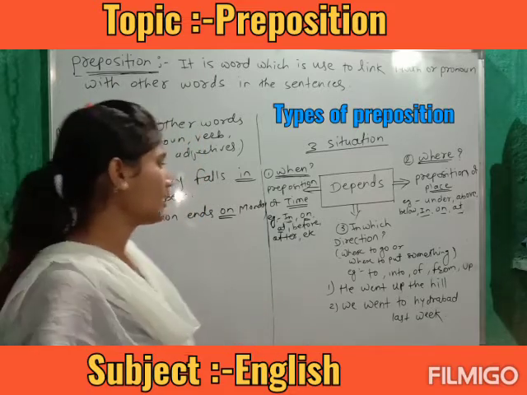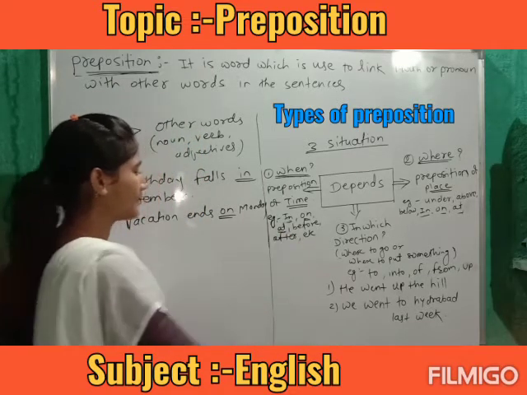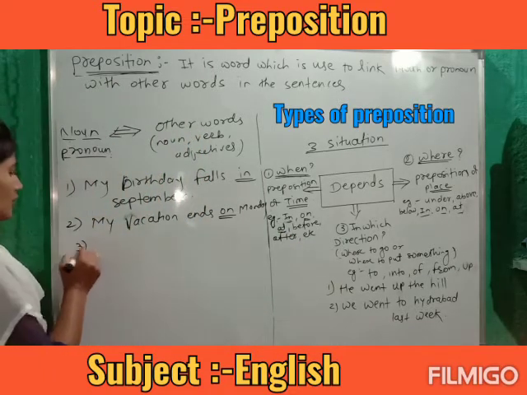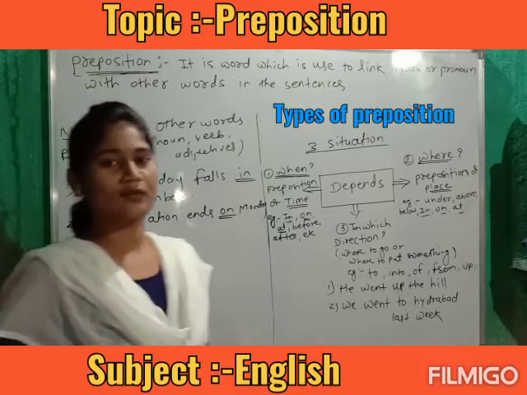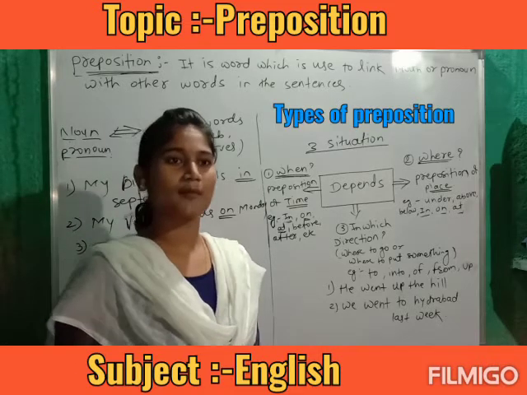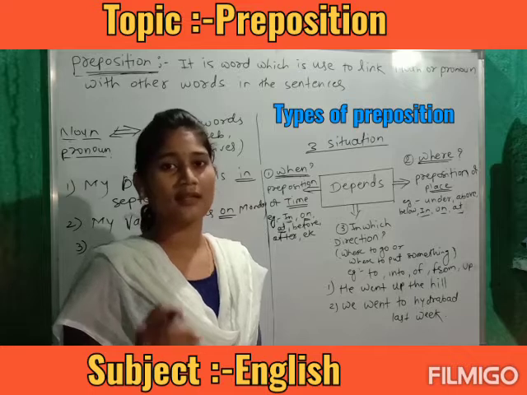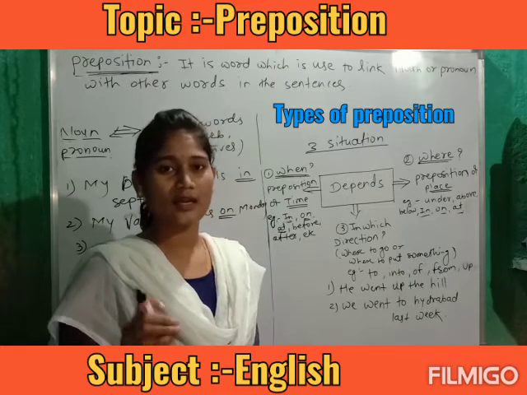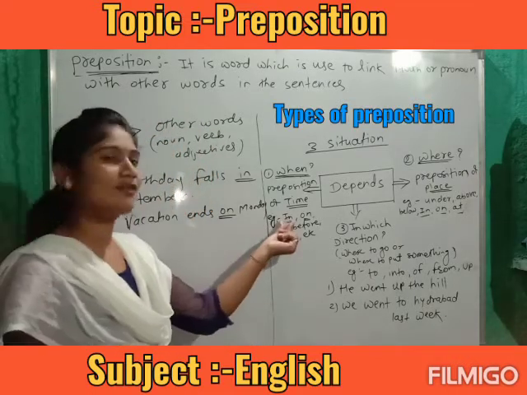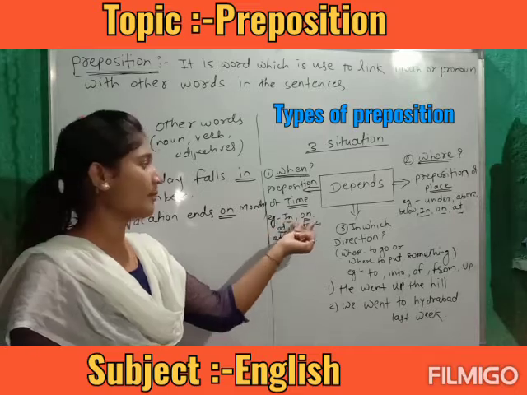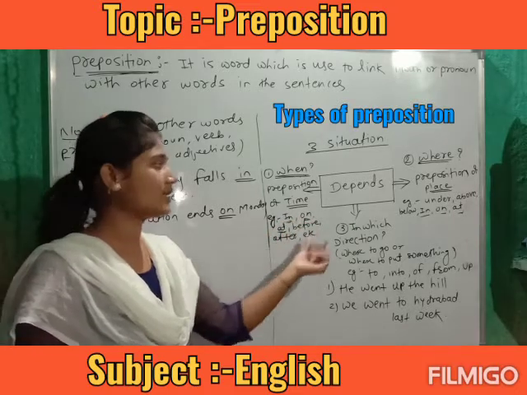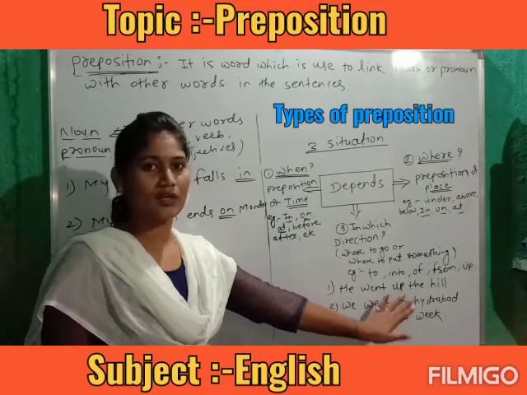Okay, so got it? Now see the next one, "at". You can also take examples by yourself. You can make many examples. Today you have to make at least 5 sentences related to each preposition. Make 5 sentences related to "in", 5 related to "on", and like this with every one. Okay, no need to tell again.